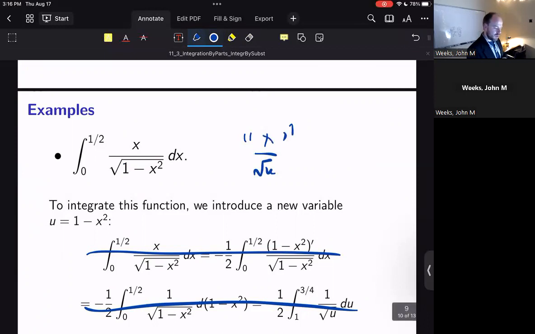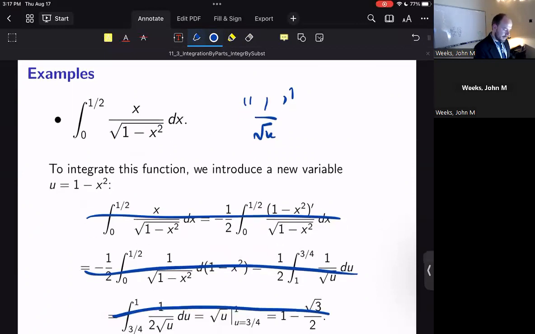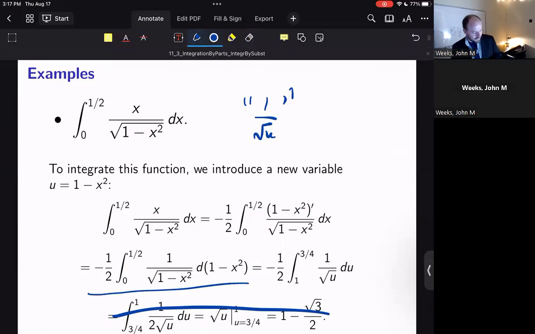Right now, that's not what this is. It's actually x over the square root of u. But the question is, how can I get rid of that x? Well, the x is going to get absorbed in determining what my du is going to be. So first things first, I write what my u is in terms of everything given here. I'm going to replace dx with d of 1 minus x squared, knowing that that differential is going to be minus 2x dx.